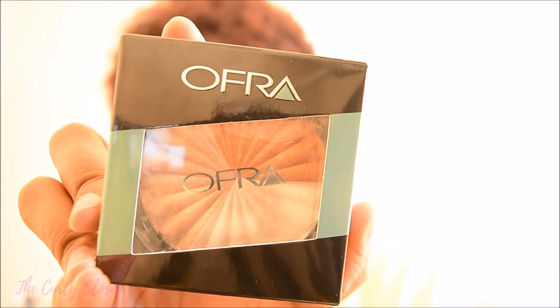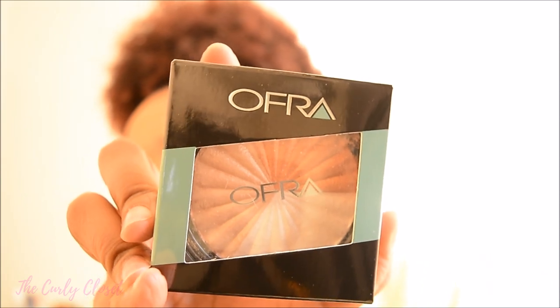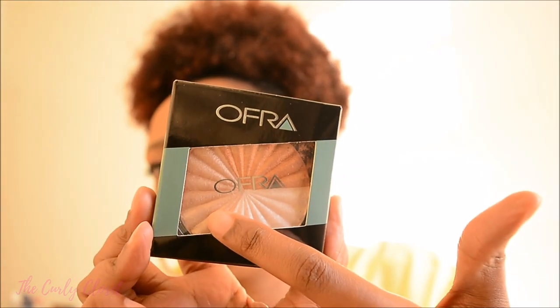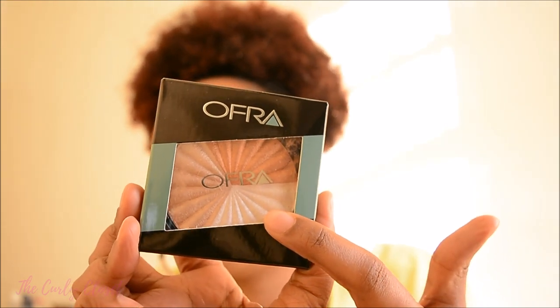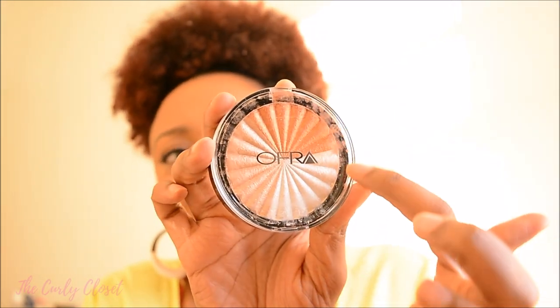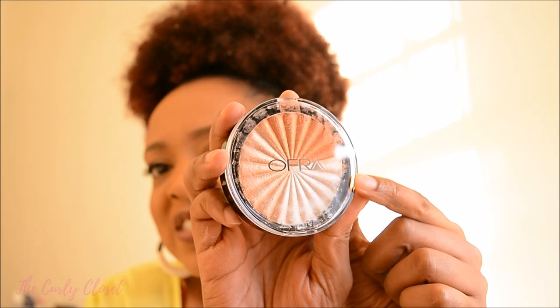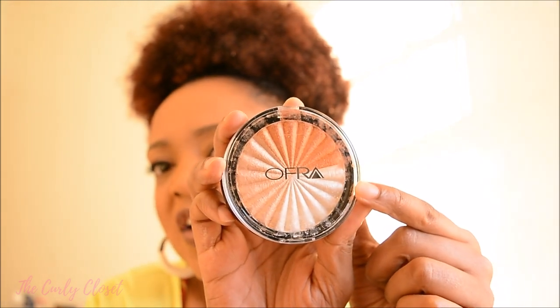They are part of the range that they did in collaboration with Nikki Tutorials. If you swatch this, it's wow. I just swatched it and I was like, okay, how much? I'll bring this a little bit closer so you can see. It's a highlighter, compact, but it has three different colors in it. There's a bronzy gold color and then more of a lighter gold color, and this one looks white but it comes off a little bit more pearly from what I can see. Taking it out of the packet, I think maybe it might have had a little bit of an accident. I think the inside might have come apart slightly, but either way, I'm just gonna turn it this way so that you can see what the colors are saying, because these colors are really, really pretty.